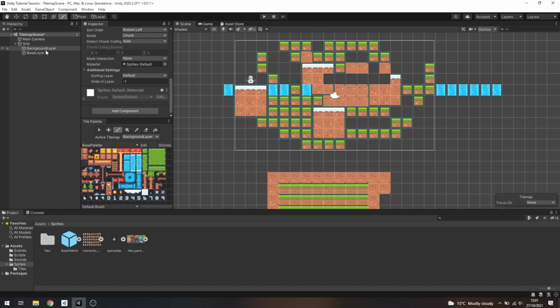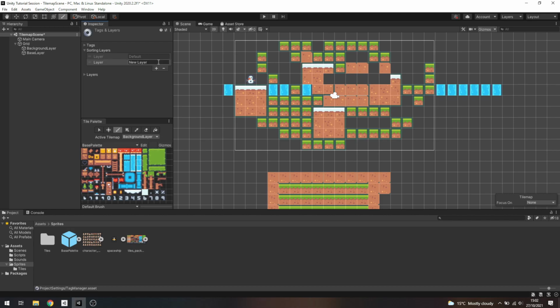So the sorting layers are Unity's system for determining what's drawn in front of other things. I kind of skipped over sorting layers before, but this might actually be a good place to talk about them. In fact, rather than using order in layer, if you go to the background layer and use the sorting layer dropdown, we're going to add a sorting layer. In the little sorting layers dropdown, there's this little plus arrow. So I'm going to make a new sorting layer, and I'm going to call it background.